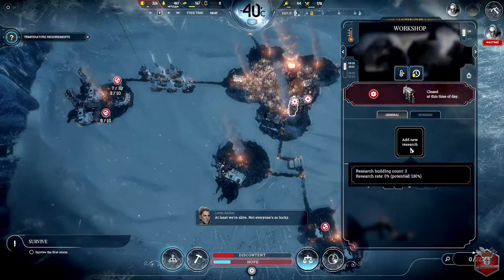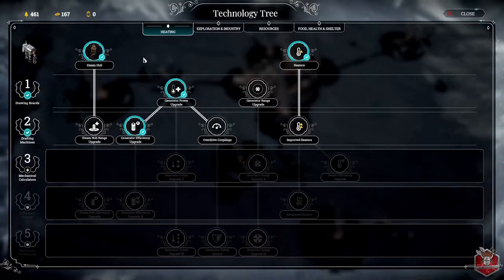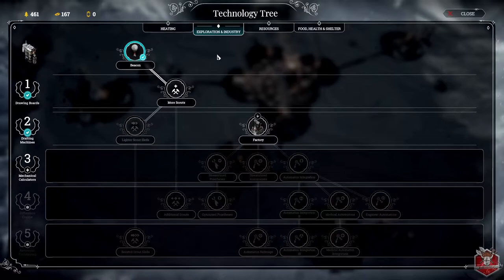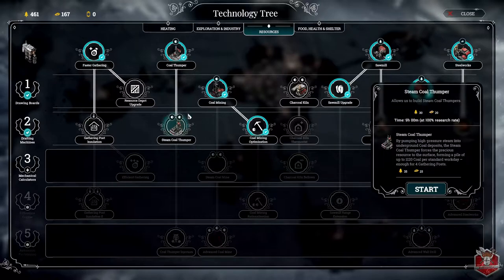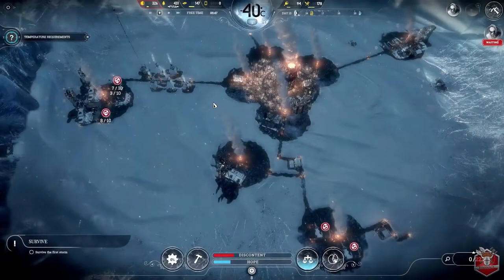Just get some research going as well. Resource. Oh, what is this? Oh, the factory. Alright. Resources. Steam coal thumper. Now, we need to get the coal up and going as much as possible. Let's start that.